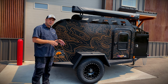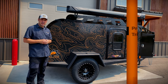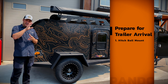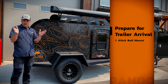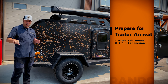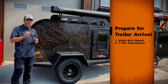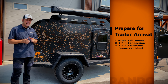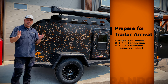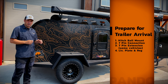The next thing we want to cover is what you need before your trailer arrives. If you opted in for the regular 2-inch ball, you want to make sure you show up with a hitch ball mount with your 2-inch ball. If you opted in for the max coupler articulating hitch, just get a hitch ball mount without that 2-inch ball, because the max coupler is going to have two halves and one half is going to replace that 2-inch ball. You also want to make sure your vehicle has a 7-pin connection to hook up your trailer — that powers all your lights, tail lights, and signal lights. For some vehicles like the Land Cruiser and Forerunner, they locate that 7-pin connection way underneath, so you may have to get an extension from Amazon. And last but not least, your license plate registration or some sort of permit depending on your state, so you can transport your trailer from point A to point B.